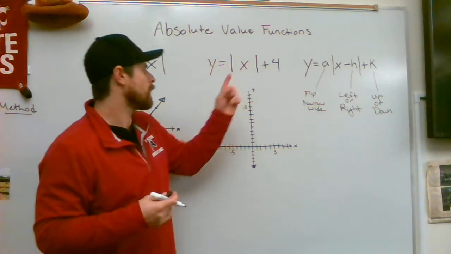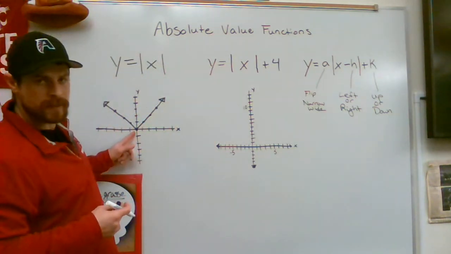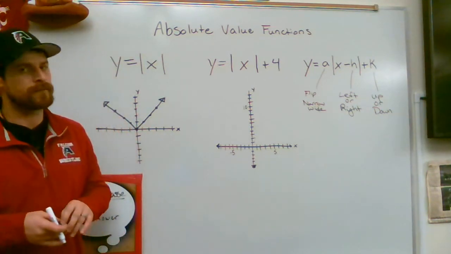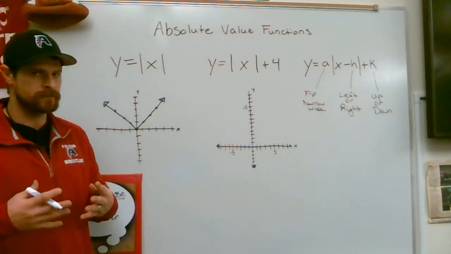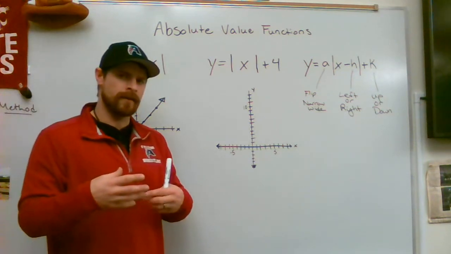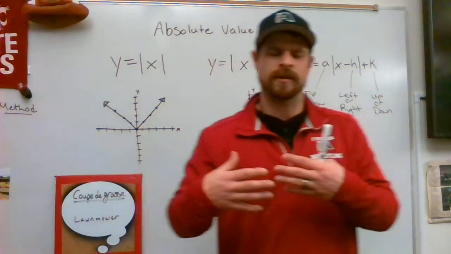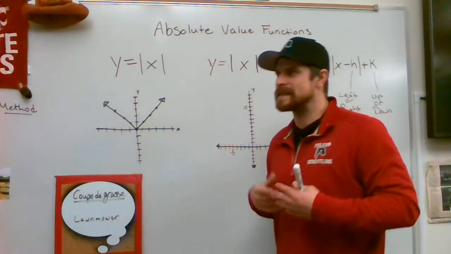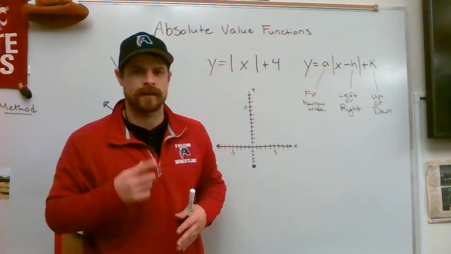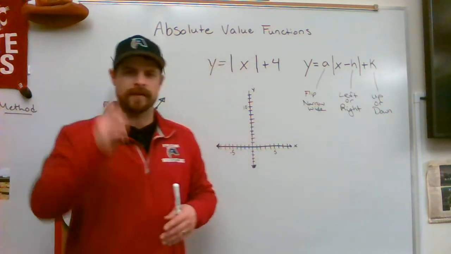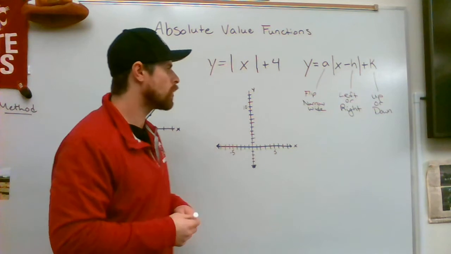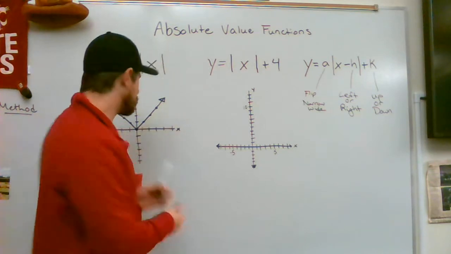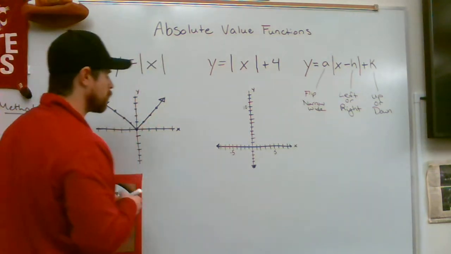We now know that we are going to be taking that V, and we're either going to be shifting it up 4 or shifting it down 4. Now most of us, if not all of us, when we hear positive, if I said, can you connect the word positive to a direction, up or down, what would most of us naturally say? We're going to say we're moving up. Positive and up are connected. So if you are rising 4, which is exactly what we're doing, plus 4, we want to take this parent function and shift it up 4 spaces.